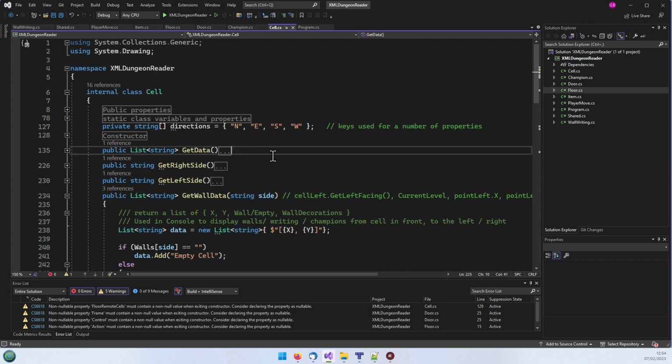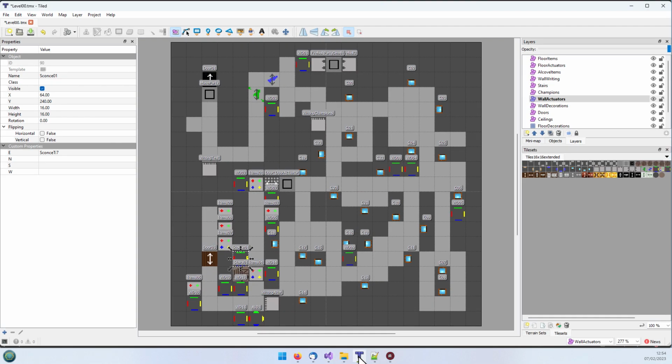So for example, if we wanted to know what is on, let's get my map up, if we are standing, let's say, here roughly at the beginning, and we want to know what is on the side here and the side here, or in front of us, we can use that call.